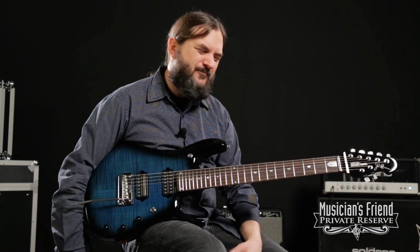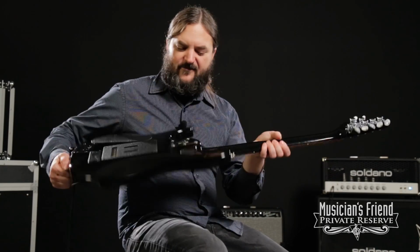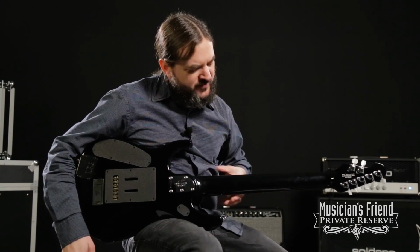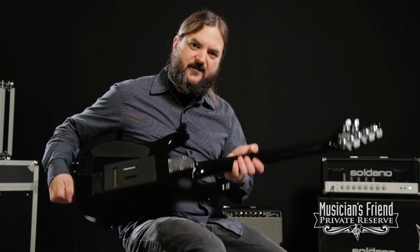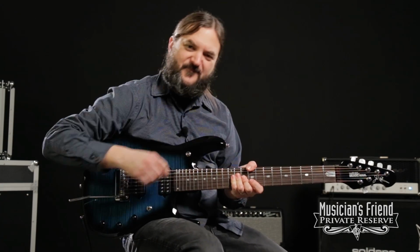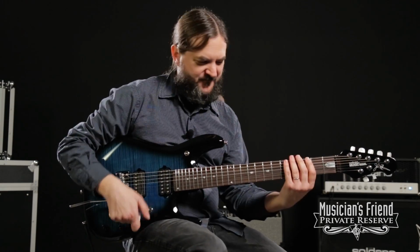Another thing to point out on this guitar is that it does have a finished neck, where Music Man is really known for the oil finished figured necks. This one's got a lacquer on it, and it's real fun to play. Really cool guitar. So let's do that. Let's play. Here we go.